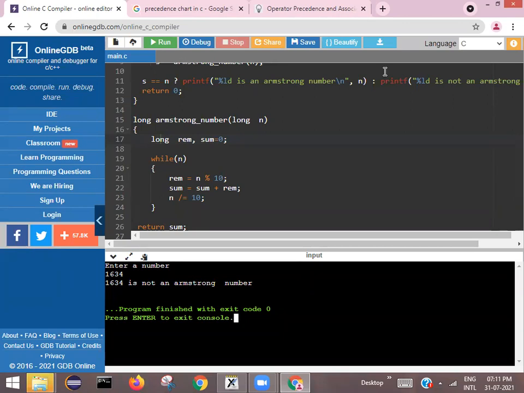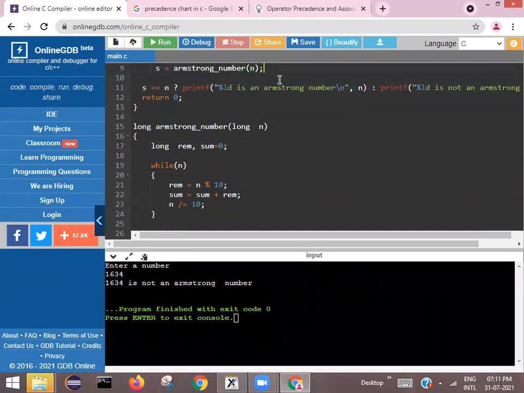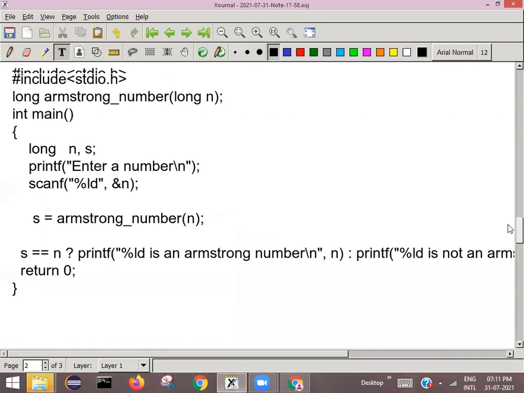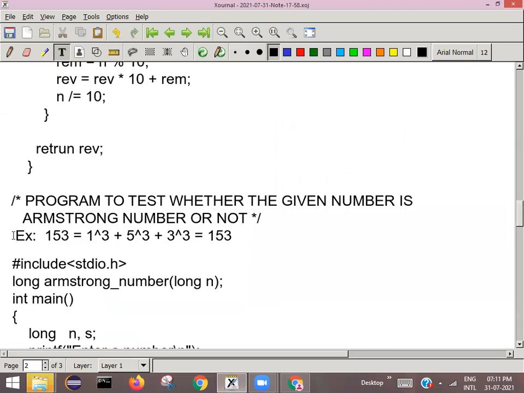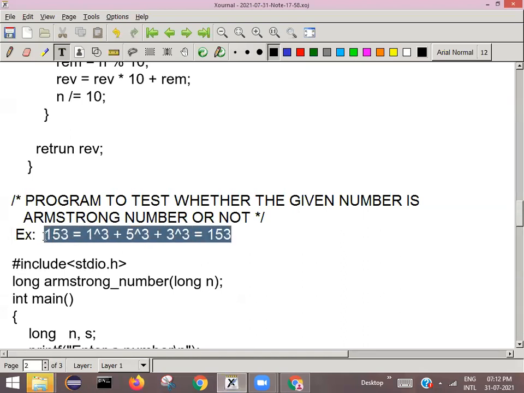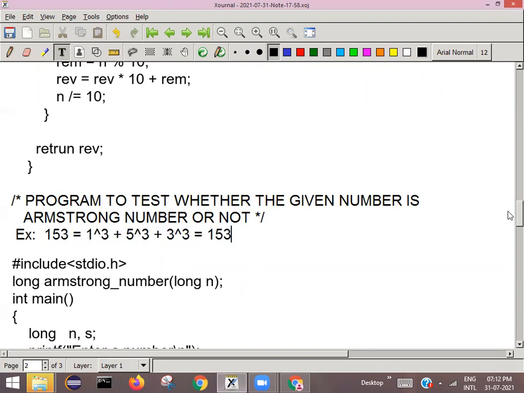Remainder into remainder into remainder you can write. Even if you want, you can write the definition in your notebooks quickly. I have given the Armstrong number definition, and that's why I gave an example in the coding also. I think I should keep this in comments, otherwise if you copy everything there. I think you know how to add comments. So 1 cube plus 5 cube plus 3 cube should be equal to 153. That means if the given number and the sum of cubes are equal, then it is an Armstrong number. That is the meaning of this expression here. Write down the definition in notebooks if you want.